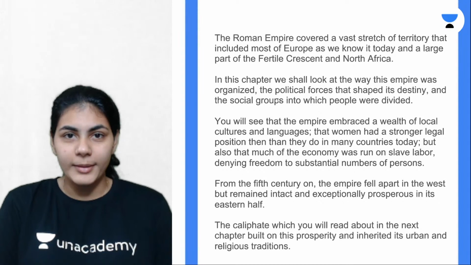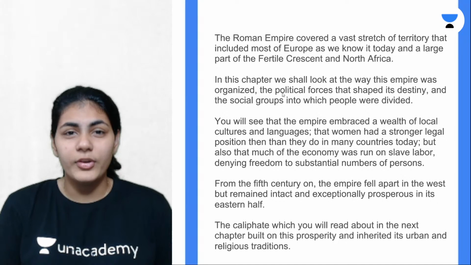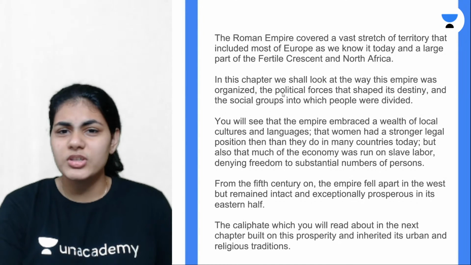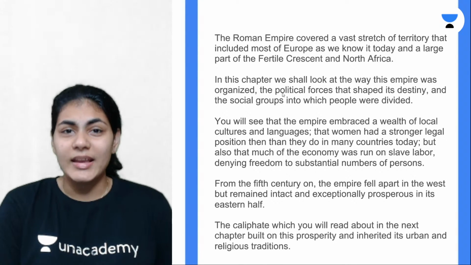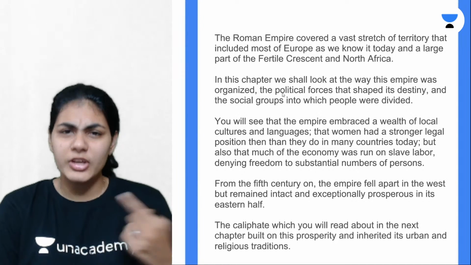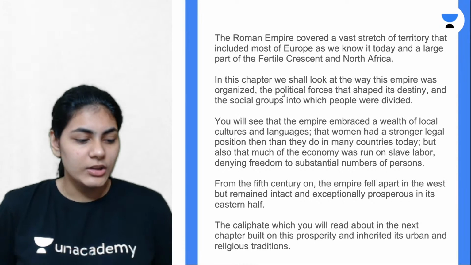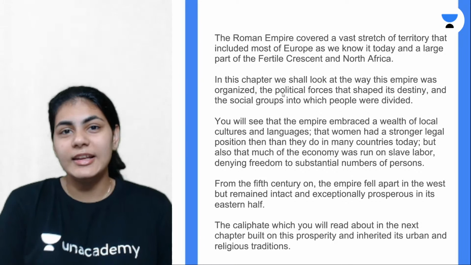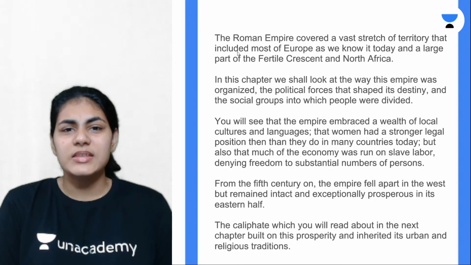As I've told in the beginning, the main focus of this chapter will be to deal with the Roman Empire, right? Roman Empire is one such name we've heard right from our childhood. It's huge, it had all of these very powerful rulers, it extended over very large territory. These are some of the features which we already know related to the Roman Empire. So we'll talk about them in detail in the next couple of sessions while dealing with this chapter.